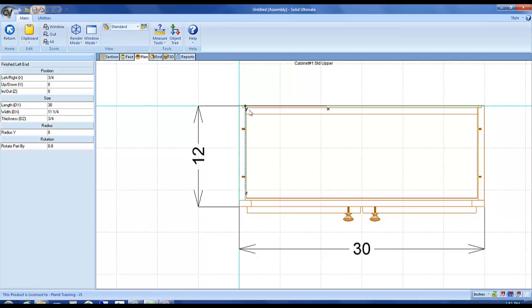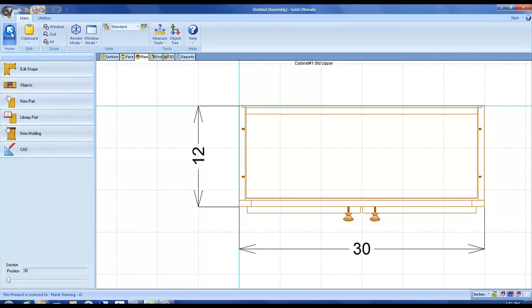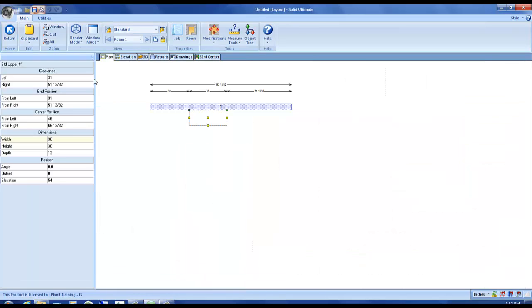For example, you see the reference point on this finished end is in the back to the middle. It does not do anything except swap the material schedule.